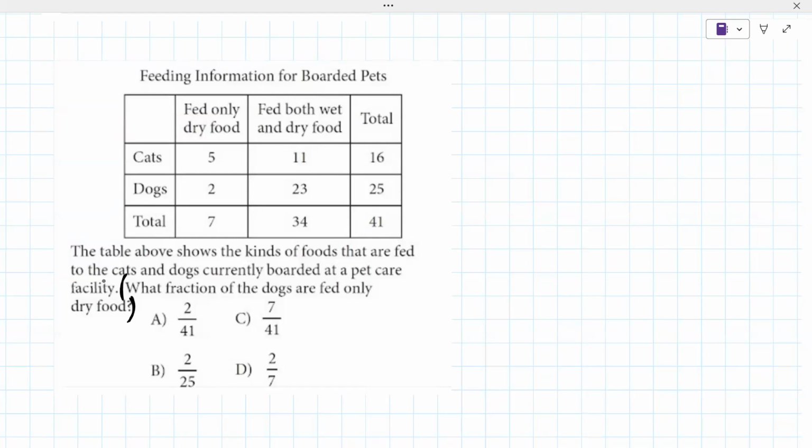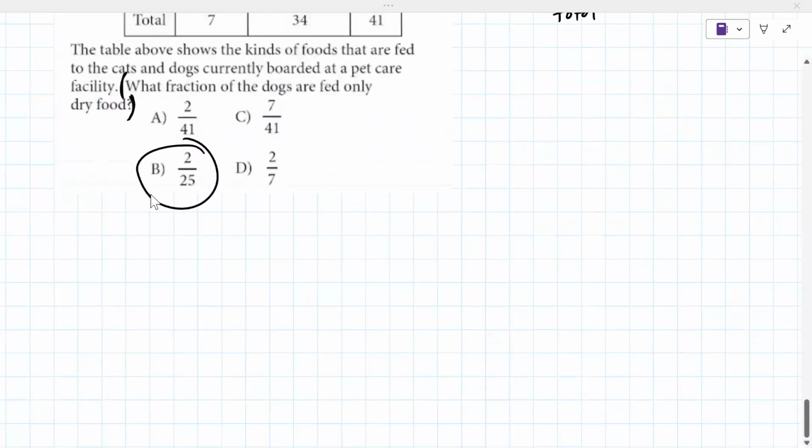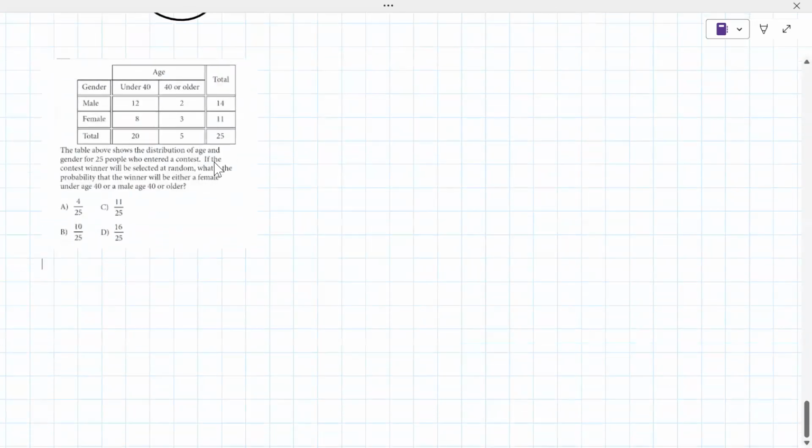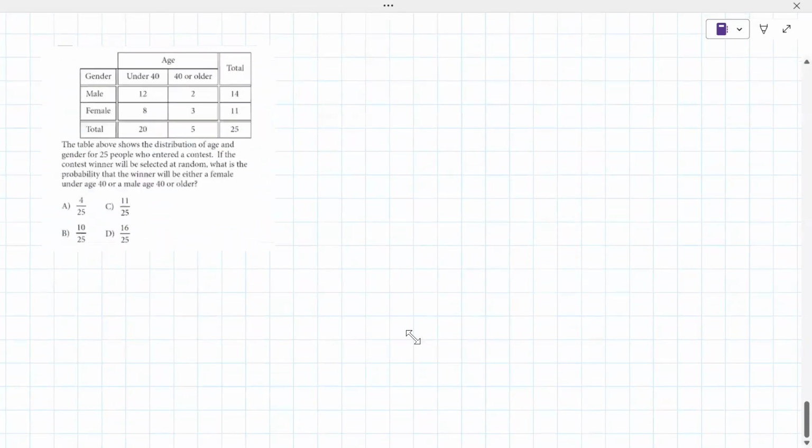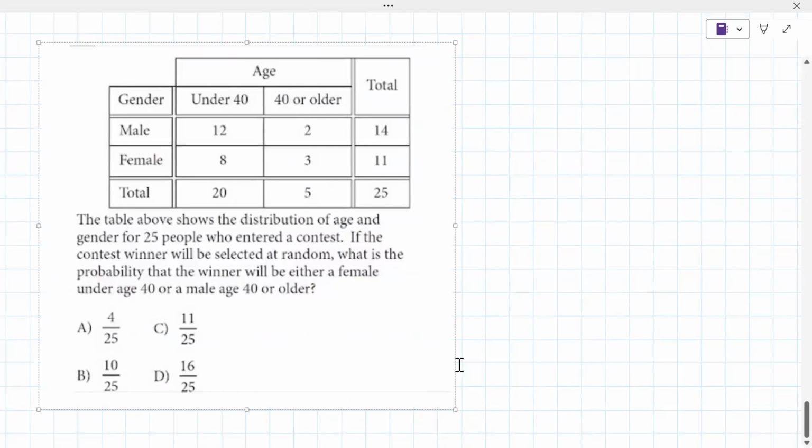Two. Two dogs. None of the answers are just two. So when it says fraction, it's saying what you want over the total. In this case, the two is over the total, 25. Yes, very good. Okay. I didn't realize you were asking me for a fraction. Yeah, because a couple of them have two in it. I'm actually surprised they don't have one of the answers just as two. It would be grammatically incorrect if the answers weren't all fractions, so maybe that is why.